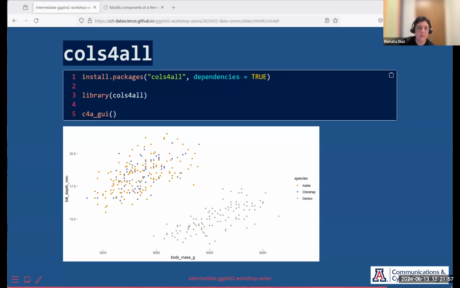Because it's going to be a lot of windows hopping around, I am going to launch the Colors for All GUI and then share that with you. I run in my console in R c4a_gui, and I will share the pop-up that generates.